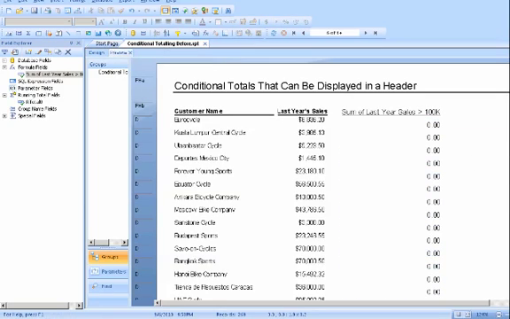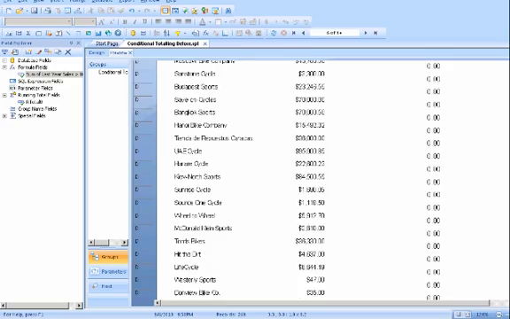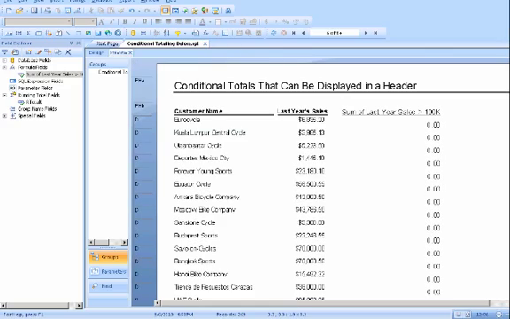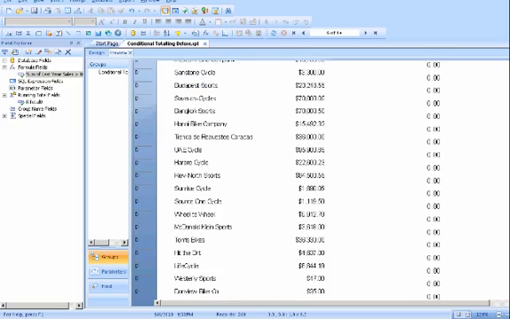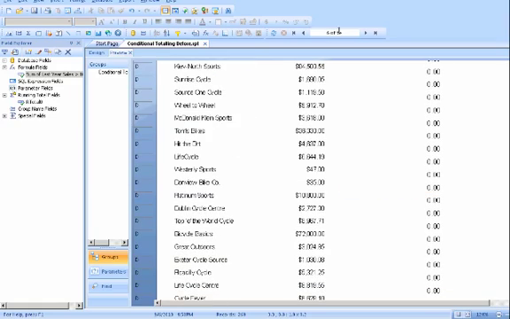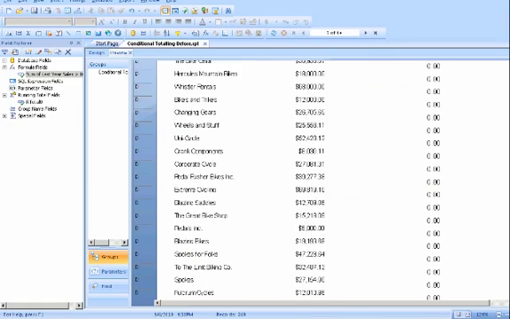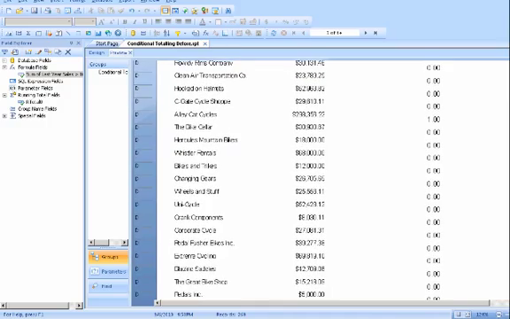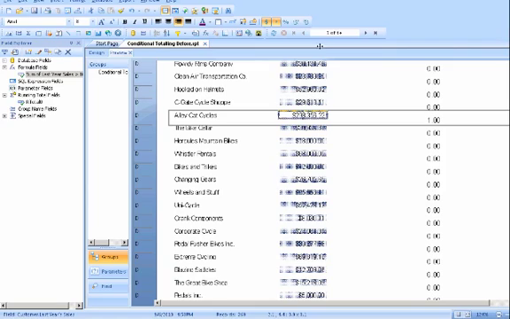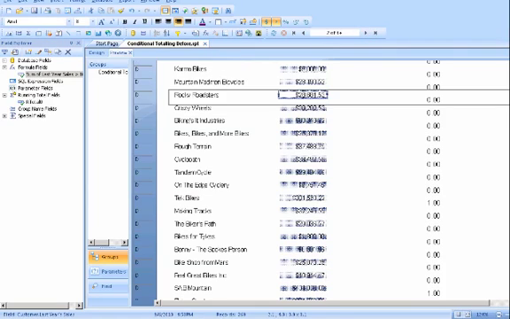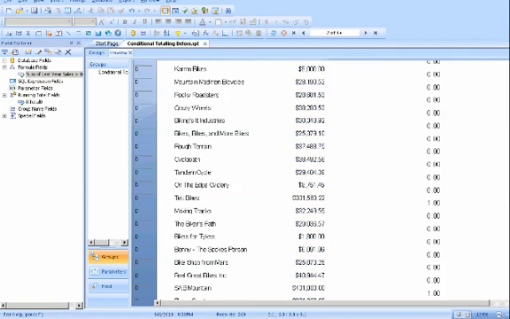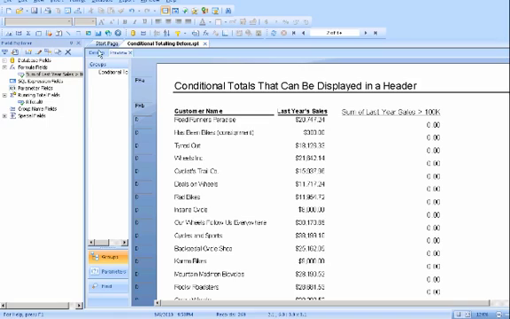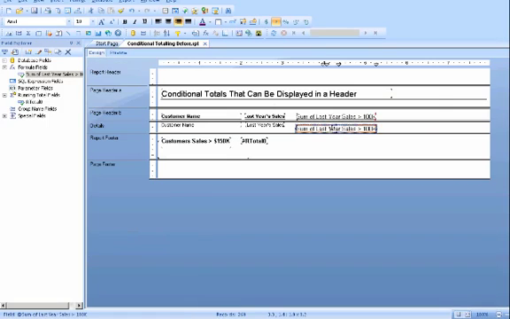What we see here on page 1 is that Alec Cat Cycles is identified as having a count of 1. Tech Bikes has a count of 1. So it basically puts a flag of 1 for any customers that have over 150,000 in sales. So now I want to do a count of that.